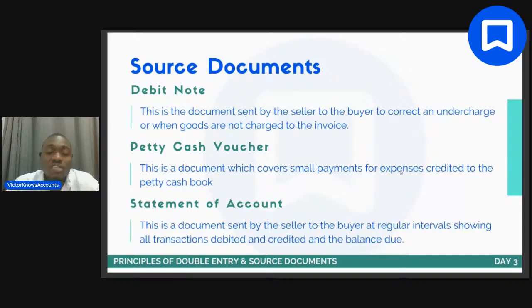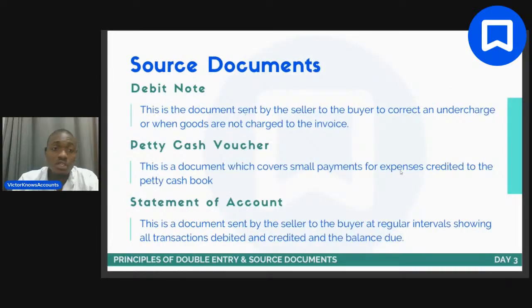Before we talk about the petty cash voucher, you should know that whenever you see voucher in account, a voucher is an authorization for payment. So a payment voucher is a document that is written to authorize somebody to make a particular payment. So a petty cash voucher is that authorization for payment, but it is used for little payment, small expenses, such as little transportation costs here and there, that cannot really enter into the overall account. So it goes into the petty cash book.